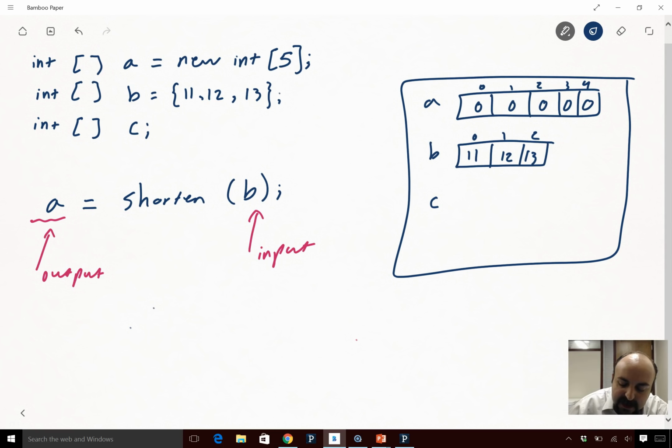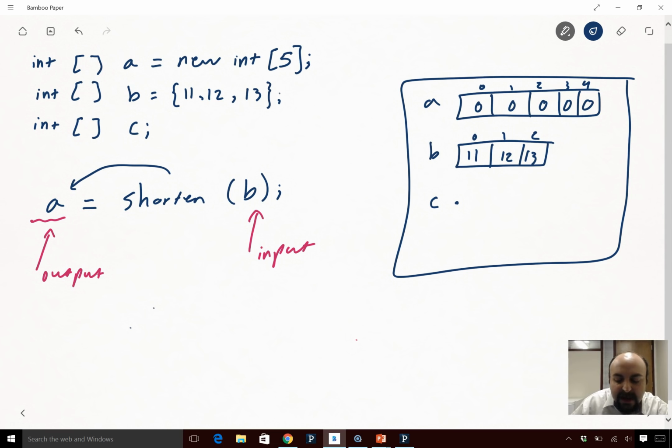And we have C that basically has nothing. Okay, when I say A equals shorten B, what happens? What ends up happening is B is passed as input, and shorten takes an array, pops the last one out, and then copies the result into A.